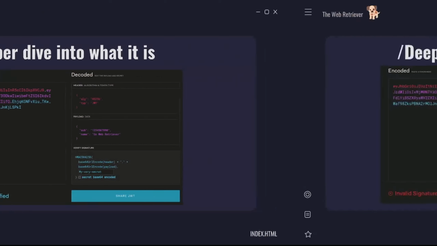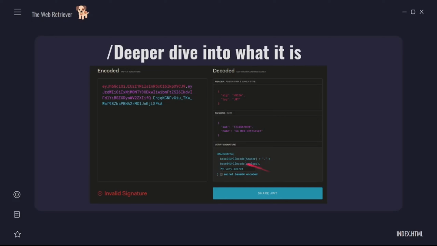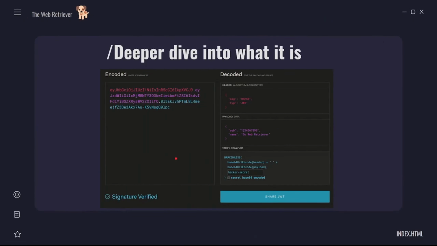To understand what a secret does, let's tamper around with the JWT itself. I changed the last character from an I to an A, and as you can see, the signature is now invalid. Alternatively, if I change the secret from my very secret to hacker secret, it changes the entire JWT.